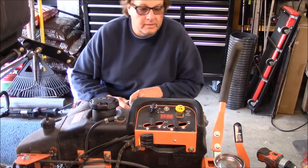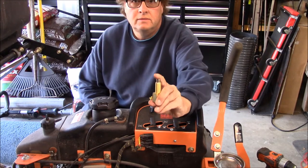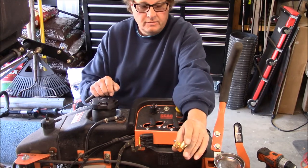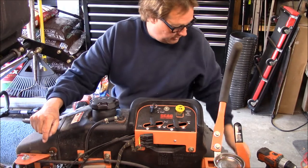See me? Yeah, you can see me. Okay, I've got a push button start. And I know it works because I already had to jump it with what I did. There's a green and white wire that goes to the solenoid on the engine.